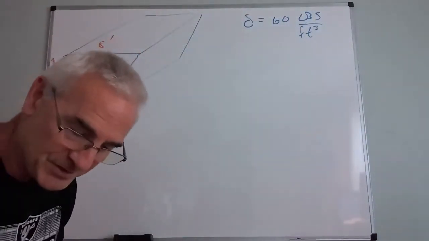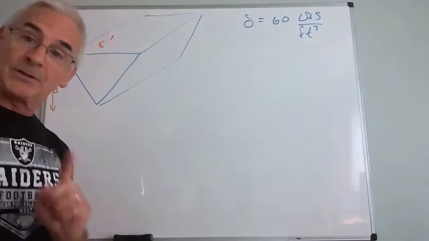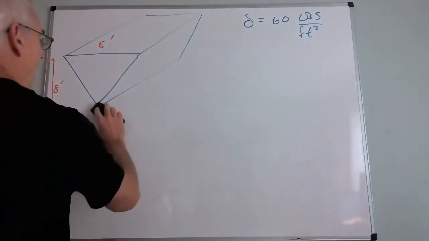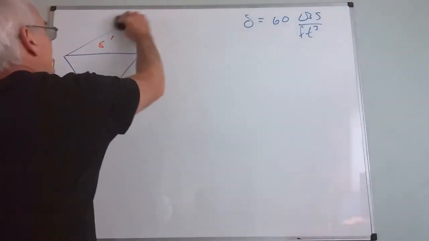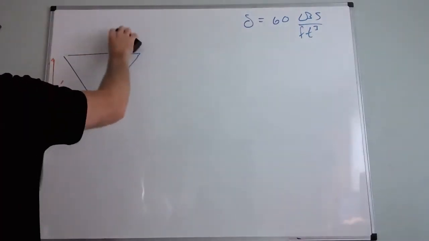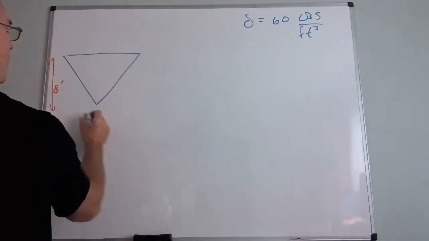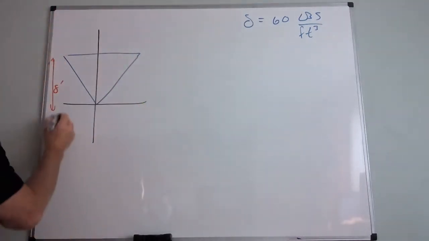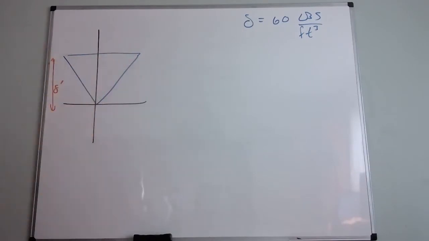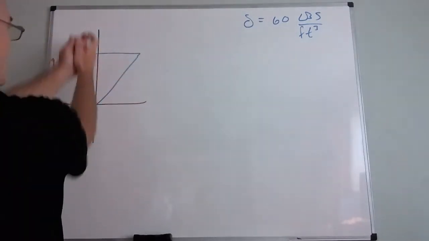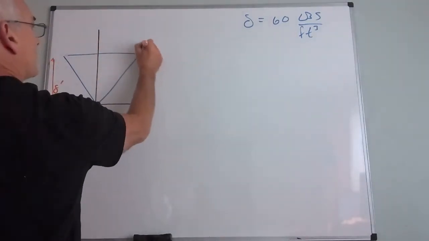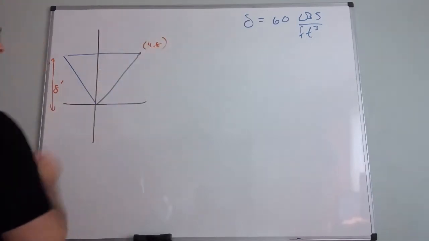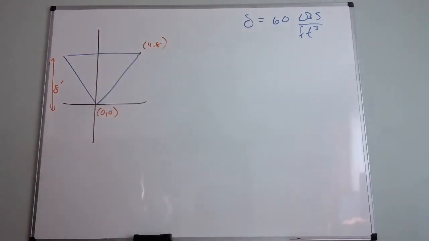Well, first thing I want to do, let me draw a picture, because I only need a two-dimensional picture. So I don't need this. I just need this. So I'm going to place my X and Y axes here. And the reason I'm going to do that, it's going to make it simpler to describe this thing. So I said that this was 8 feet across and 8 feet deep. So if I center my Y axis right in the middle, that would make that point 4, 8. And that, of course, would be 0, 0.